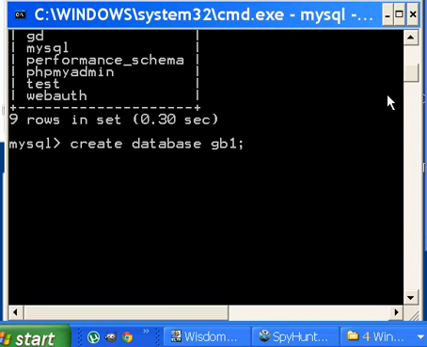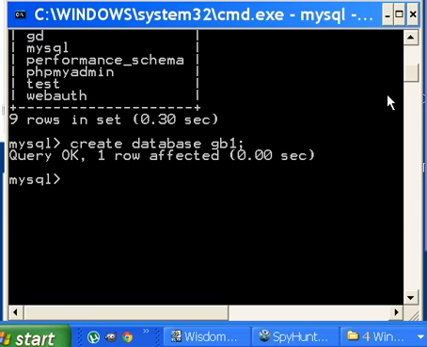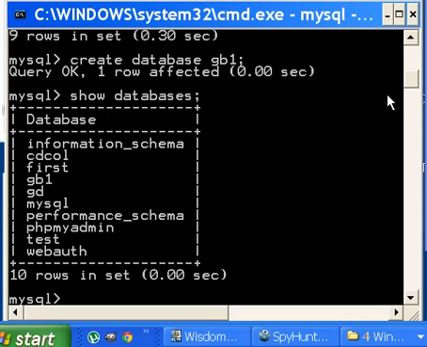So create database GB1 semicolon. And it tells me, okay, it's done. Now I have a database called GB1. Let's see if that's true. Show databases semicolon. And let's see if we can find GB1 in the list. There it is. I'm super happy.